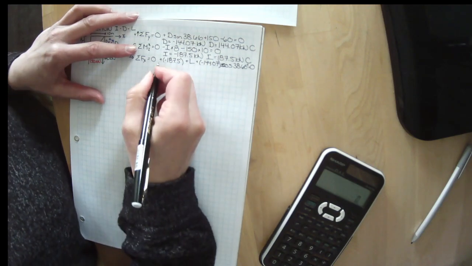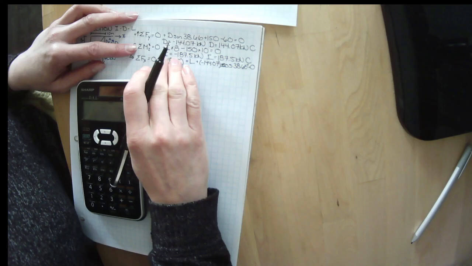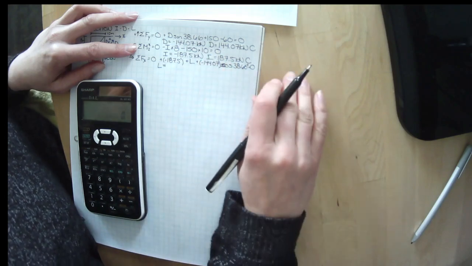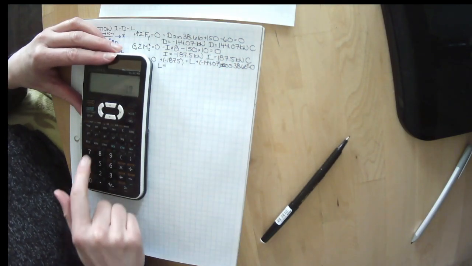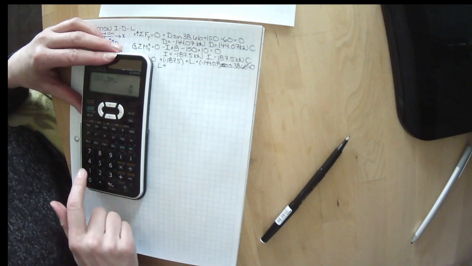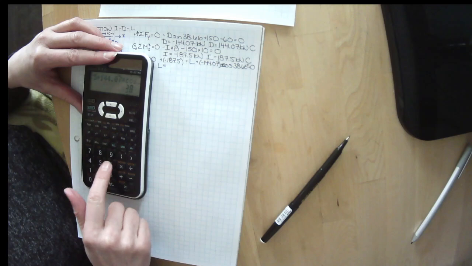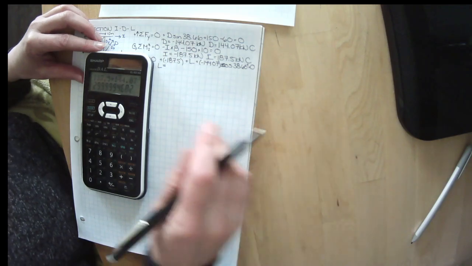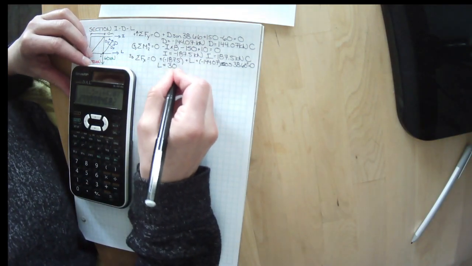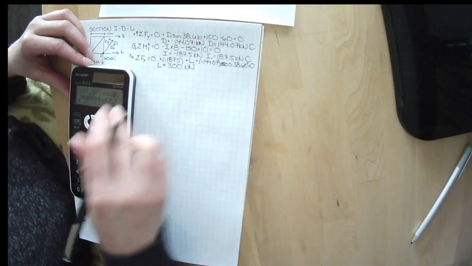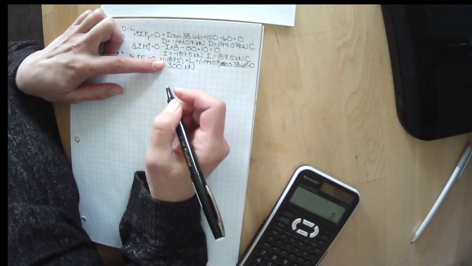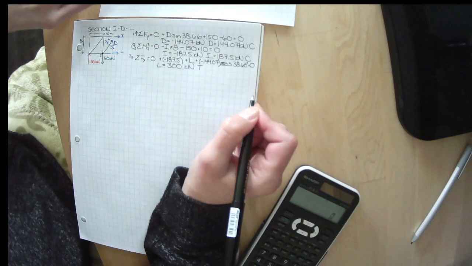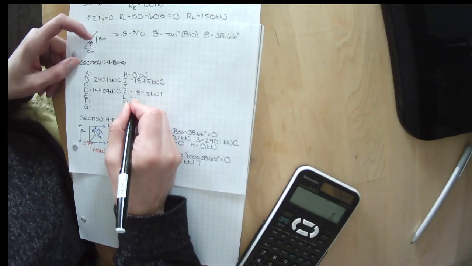So now we can solve for L. L equals, we're going to bring this negative number over and make it positive, and we'll bring that negative number over and make it positive. We get 187.5 plus 144.07 times the cos of 38.66, and we get 300. L equals 300 kilonewtons. I have a positive number. That means I guessed correctly. I guessed it was in tension. So L equals 300 kilonewtons in tension.